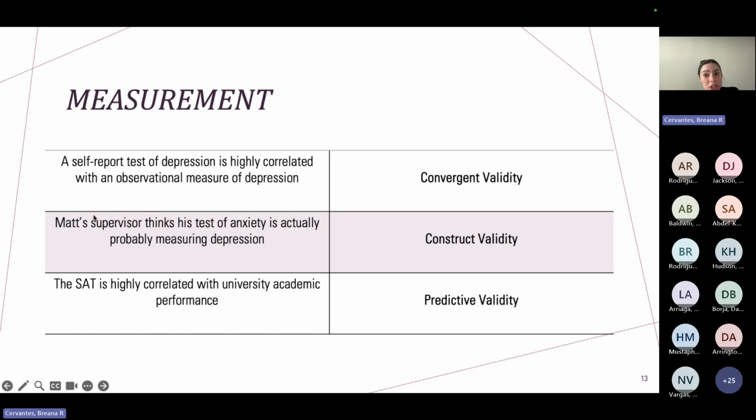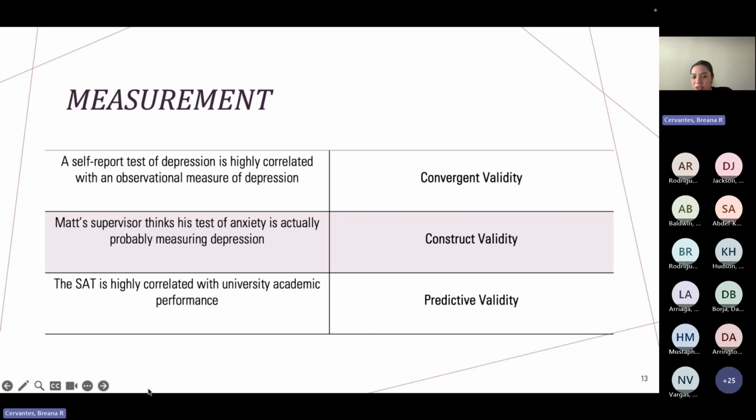That tells me there's good convergent validity because two separate measures of the same construct of interest have high correlation. If my self-report had really low correlation with my observational measure, where as this one goes up, the other one goes down, that might be concerning because the self-report test that I just made up is not mapping onto the observational measure. That might tell me I'm not actually measuring depression as I thought. So if I have low indicators of convergent validity, I might need to change something in my study to increase it. I'm going to skip construct validity.